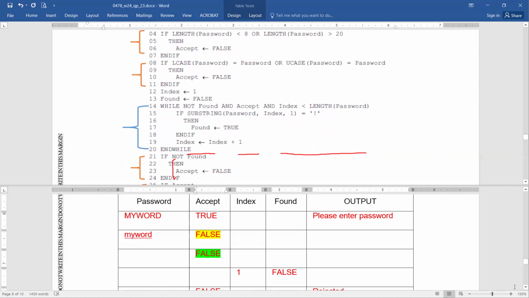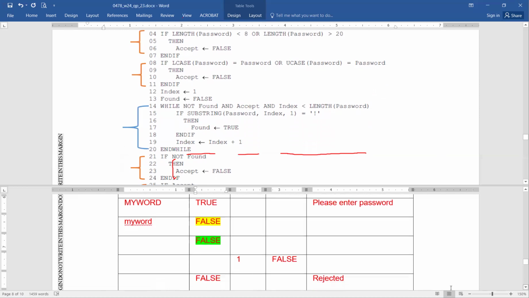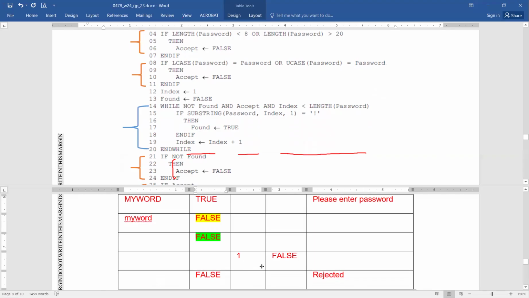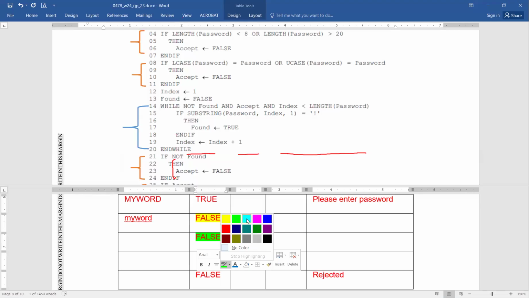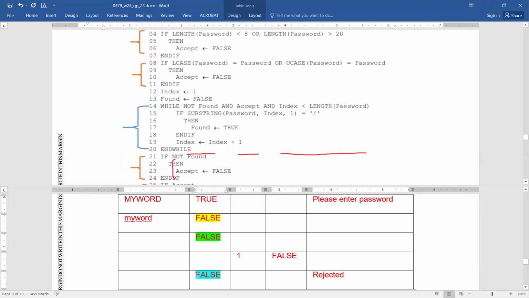And this is going to happen here also. You can see for yourself this will happen here. The value of index is 1 and found is false, and the value of except is still false. If not found, then except will be false. So you can see execution of line number 21 is reflected here. This is because of line 21. Let me mention it here so that you can understand and remember line 21.